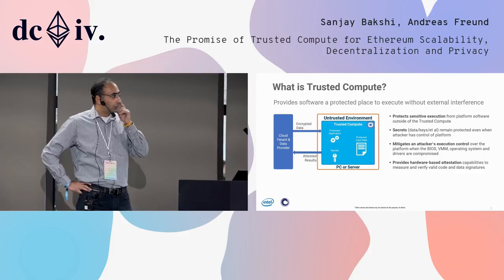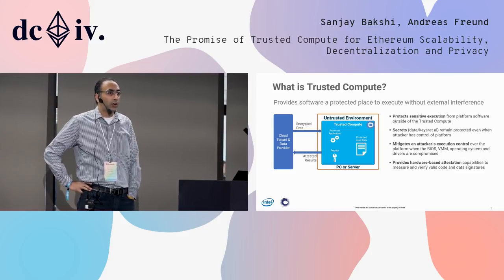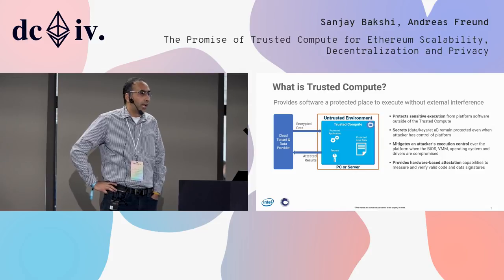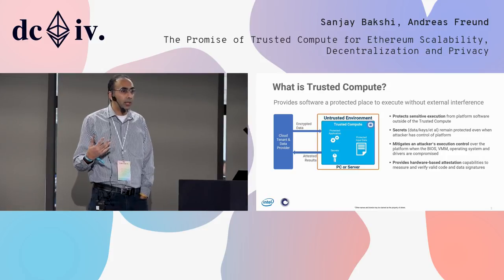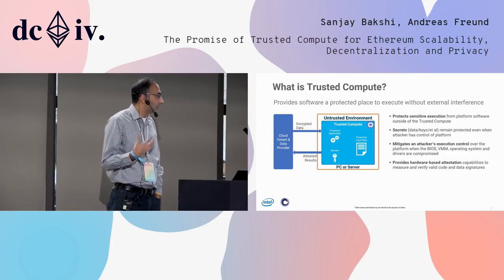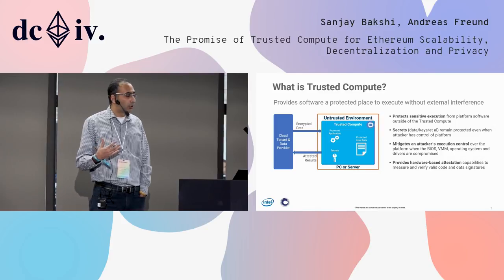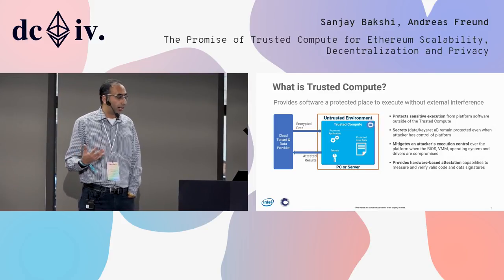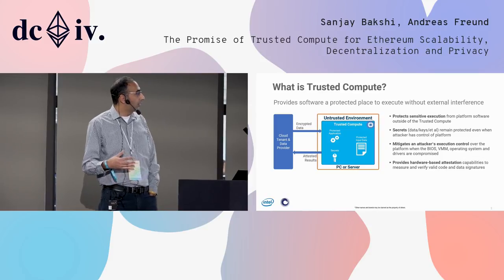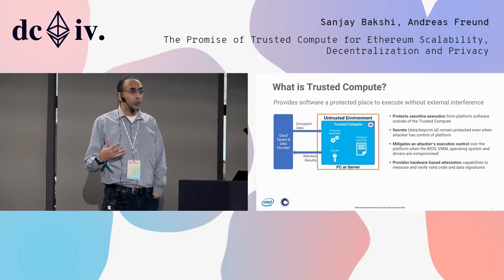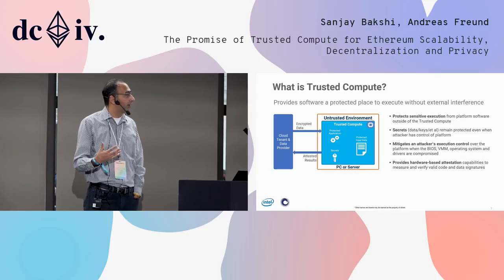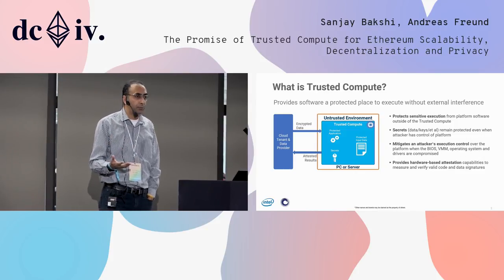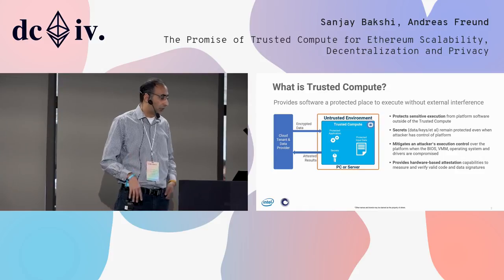The blue is the trusted part. Inside there, you can run your code or have your secrets — like keys and sensitive data. All of that can be processed in this blue part and it will be secure even if the surrounding environment has malware or something else owning that system. It gives you that isolation on off-the-shelf platforms. Whatever it does, it gives you an attestation so that anybody can verify that the result really did happen inside the trusted compute and that these instructions did actually get executed.